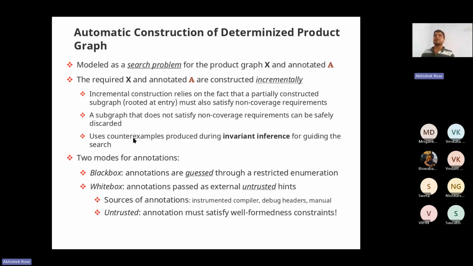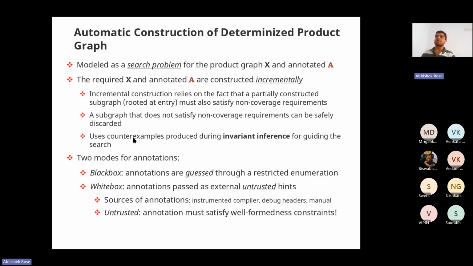And the second method is a white box method where we can use untrusted hints. The point I want to emphasize here is that this white box approach relies on untrusted hints. These hints are not trusted, so they are still verified later on as part of the algorithm. So you can use these untrusted hints for guiding the annotation. The sources of these white box hints are instrumented compilers.